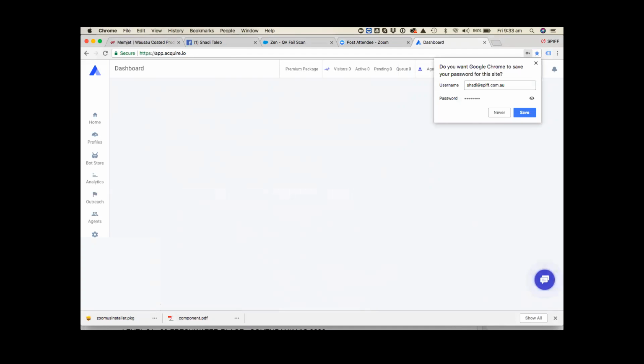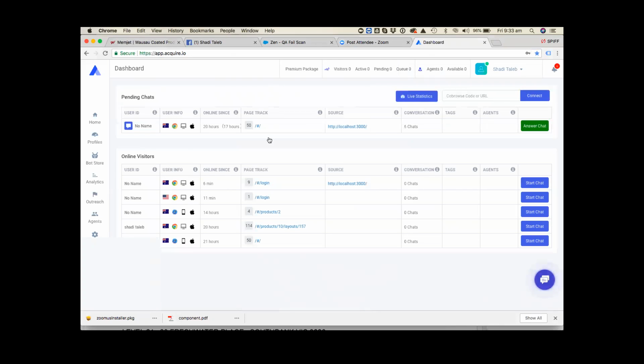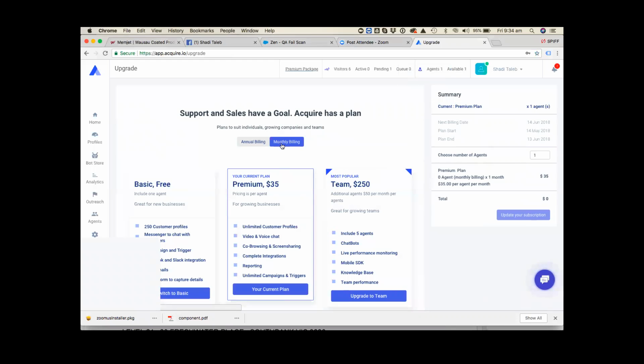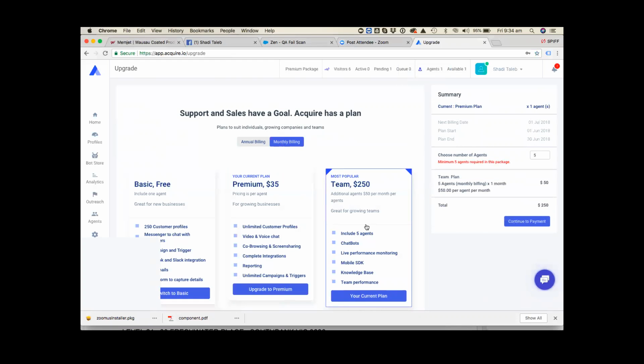So there at the top where it says premium package, just click that. Our premium package, that's $250 a month. That includes the 5 already. So it says 5, so that's $250 monthly if you pay monthly, and the annual billing averages $200.